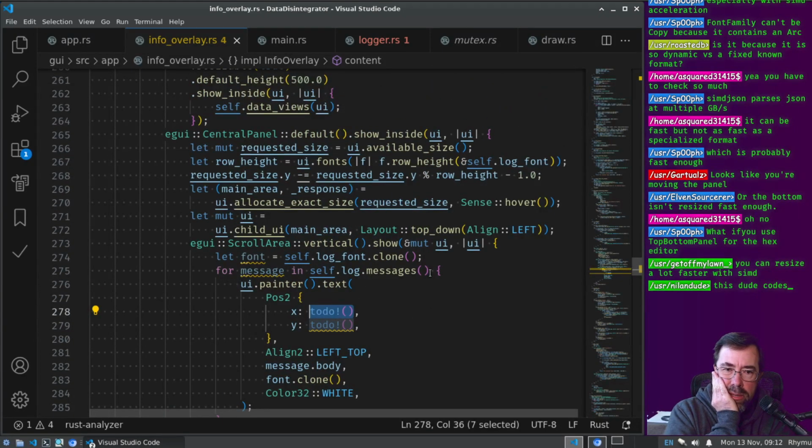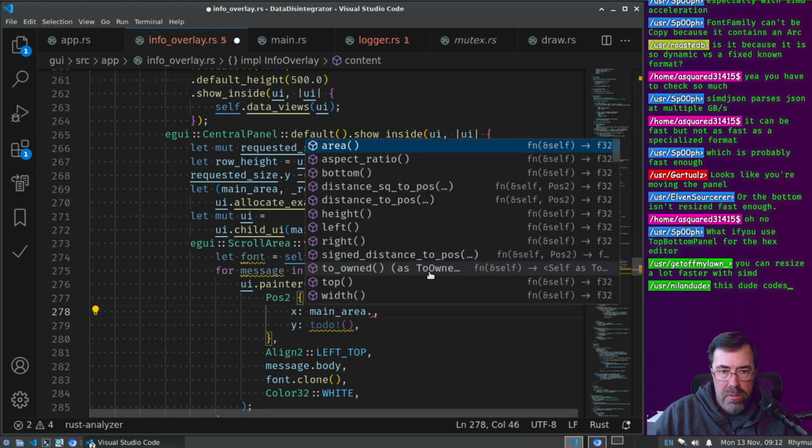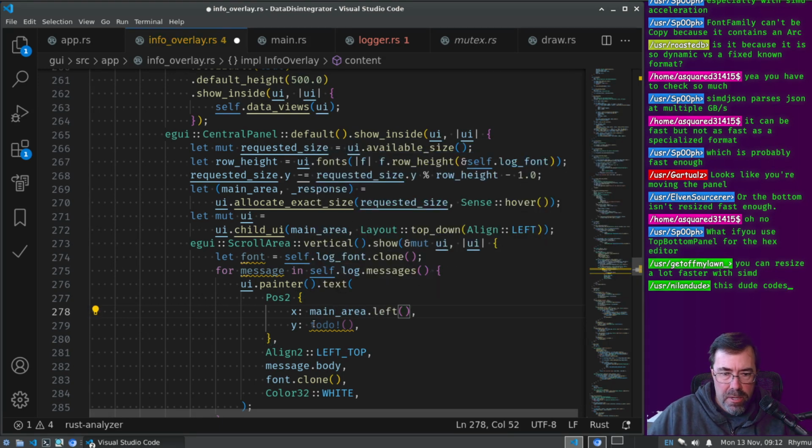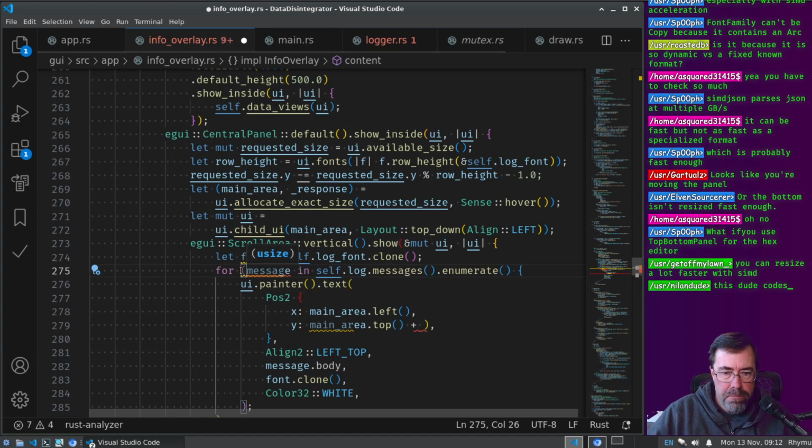Oh wait, no. I need to know the main area left. And this is main area dot top plus, let's enumerate so that I get, I don't know, line number.